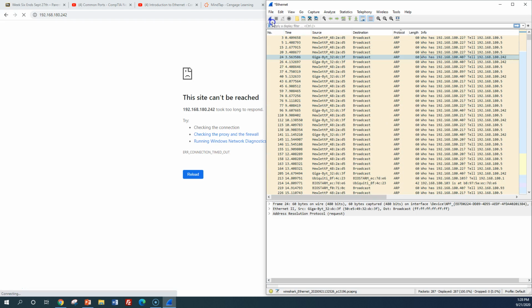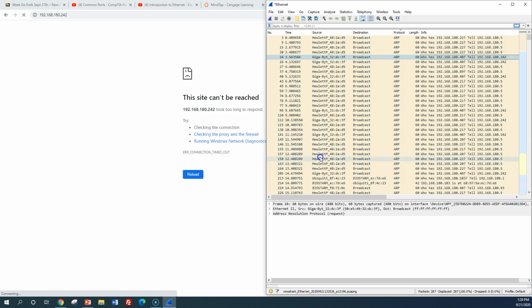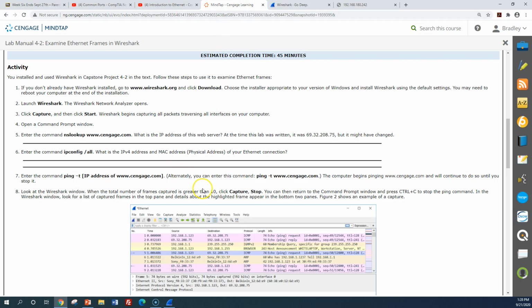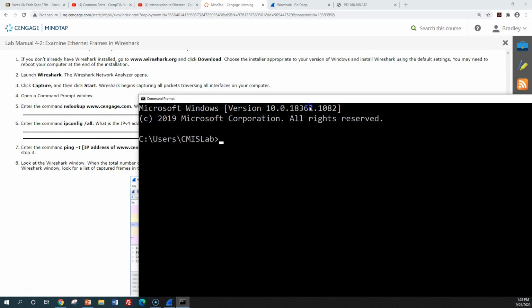So I'm going to go back here, and if I click Start again, it's going to say, do you want to save any? Well, I don't really want to save anything, so I'm going to cancel for now because I want to get my instructions ready to go and see if I can start this without having a whole lot of problems. So I need a command line prompt, it looks like. And we're going to do an NS lookup. So before we even run Wireshark with it, we're going to make sure that works. So NS lookup.